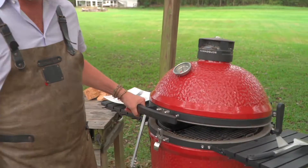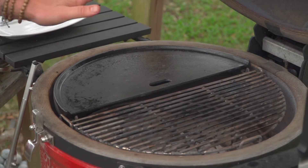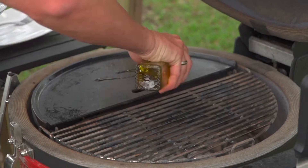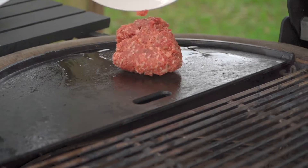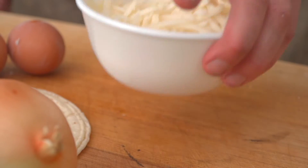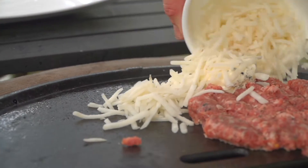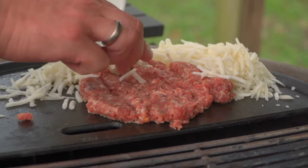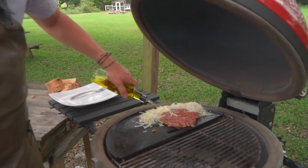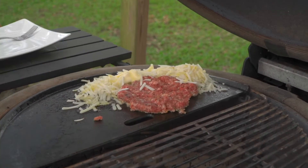A little breezy out today — easy breezy. Stabilized at 400 degrees using the heat of a dying flame. I love it. The cast iron grill has come to temperature. Let's go ahead and drop the hot sausage on top, and then we're going to surround it with the hash browns. There's a little bit of butter in there as well, but I'm going to add some oil, some nice olive oil, just to kick things off and get it all activated.